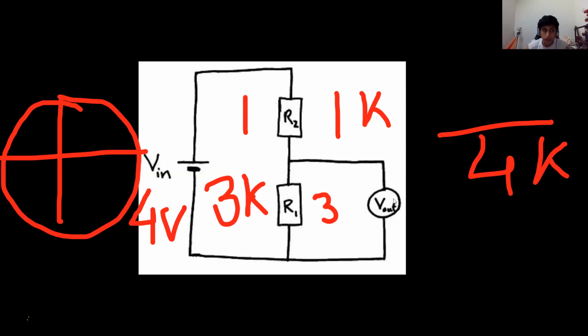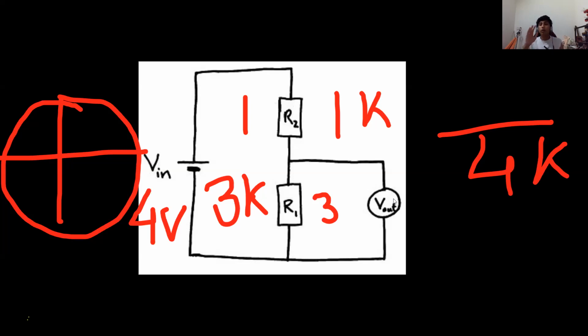Right. So now, our input voltage or our input pizza, for example, is 4 volts. How do you think it will be split? So R2 is going to get 1 volt and R1 is going to get 3 volts. Right? So basically we are dividing the voltage according to the two resistances, right? It's as simple as that. This is basically what a voltage dividing circuit does.